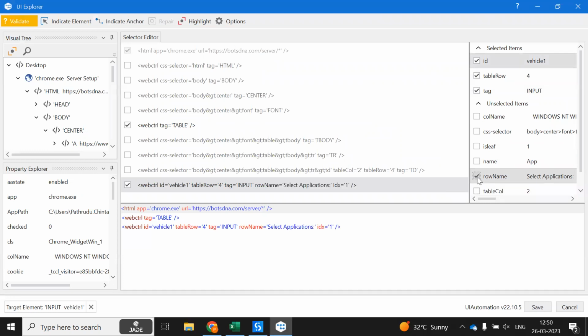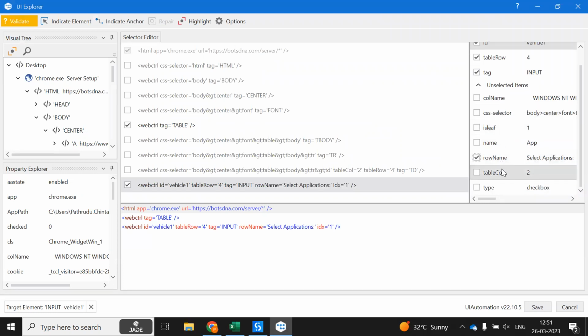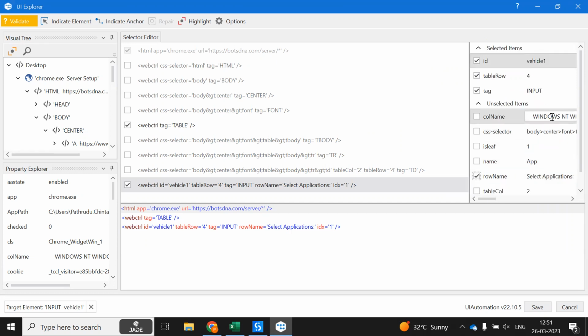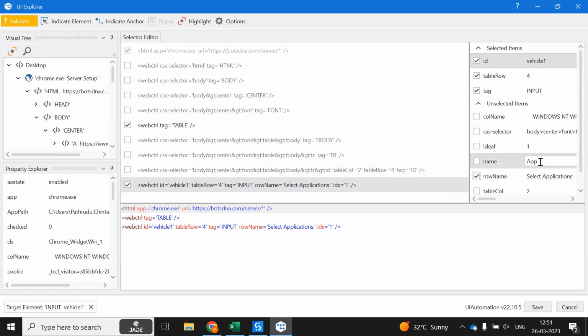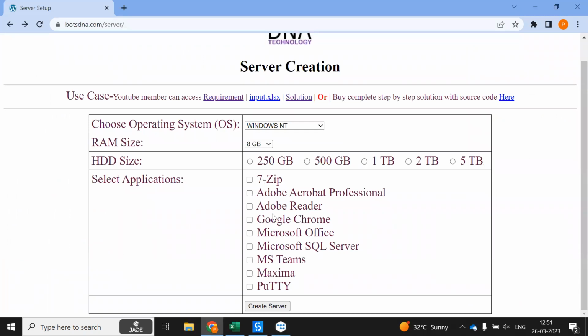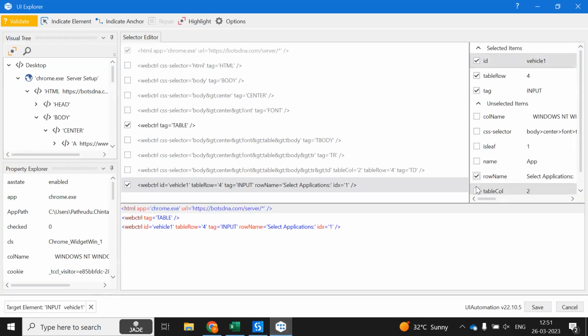So the row name is select applications, and checkbox is fine. So I need these names. I could not find the names.